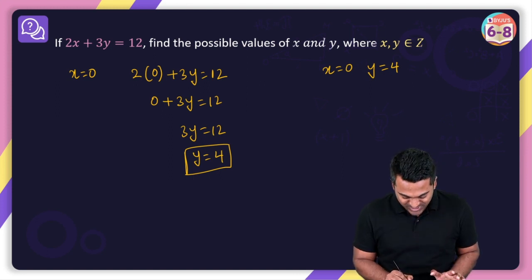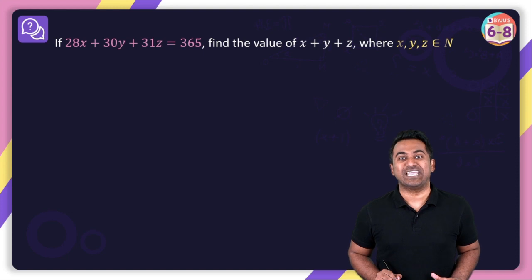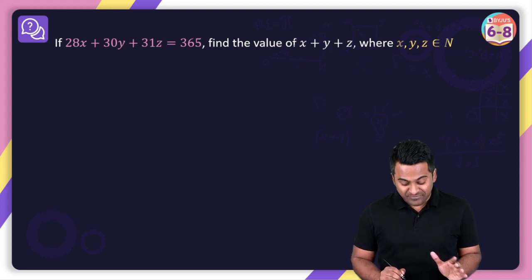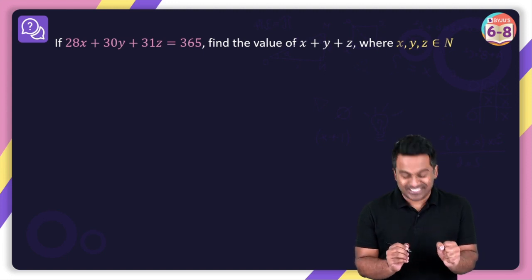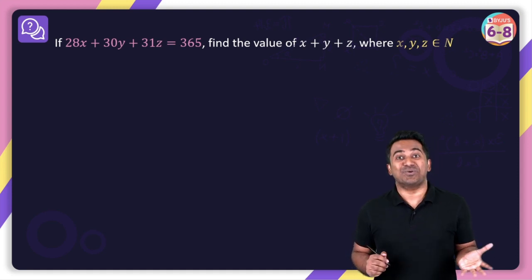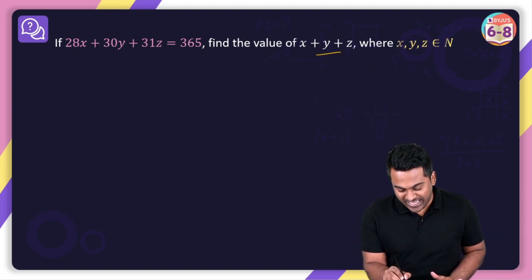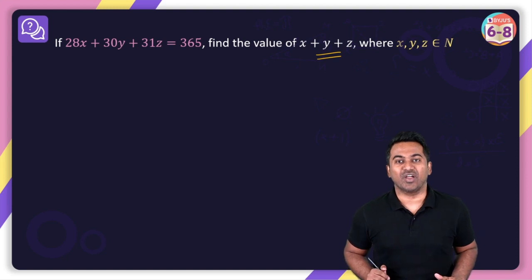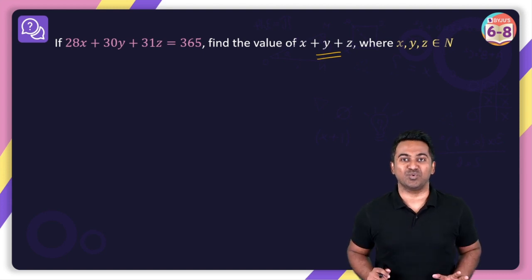Now comes the equation that I was talking about. The equation goes like this: 28x + 30y + 31z = 365 and you've got to figure out the value of x + y + z. When you have a look at the equation, it is looking quite scary. I mean there are three unknowns in this equation to make the matters a little more interesting and I've asked you to find x + y + z. Of course x, y and z here are integers. Now I would suggest that you pause this video and think through as to how you are going to approach this problem.